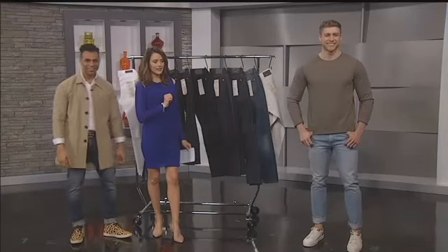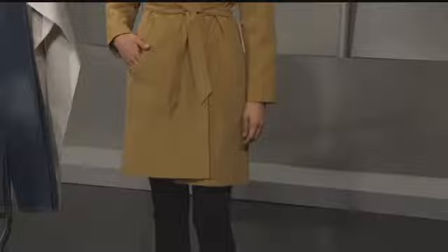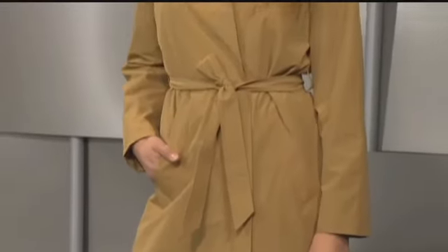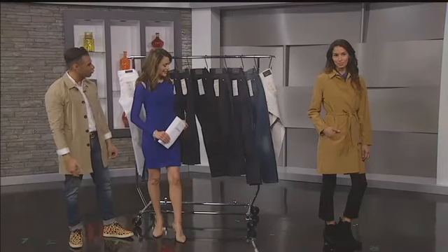Model number two is a lovely lady wearing really cute jeans with a frayed ankle and booty. Super stylish right now is that great raw edge on the hemline. Here we're seeing more of a crop denim that flares out just a little bit right before the ankle. It gives her a great shape, and this is something she could wear to the office. She's got a great trench coat and patterned shirt. She's wearing denim but it doesn't look like she's wearing denim, so she can go to the office, run around, still look put together, staying on trend with that raw edge on the hemline without feeling like she overdid it.